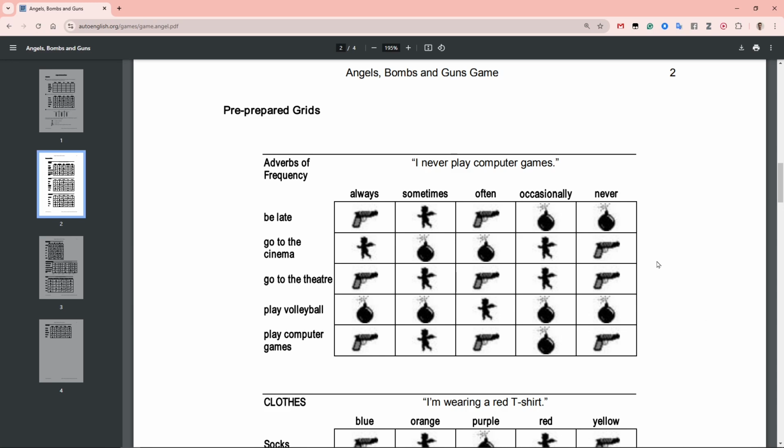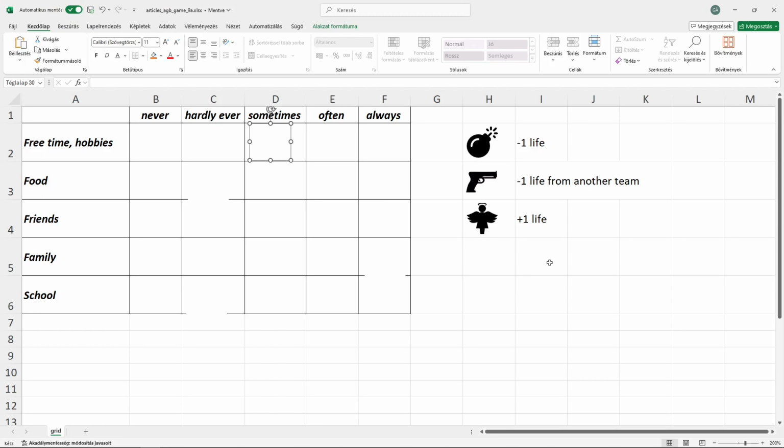But I couldn't really find a cool online tool to use. Instead, what I ended up doing is creating an Excel spreadsheet, and I just use white boxes to sort of overlay the icons under, and when a team picked one, I just deleted the underlying box and then the icon was revealed. But I was like, this is so clunky and I have to do this every time for all the grids. And at this time I started doing game dev stuff, right? So I was like, it's much easier to do this in Godot.